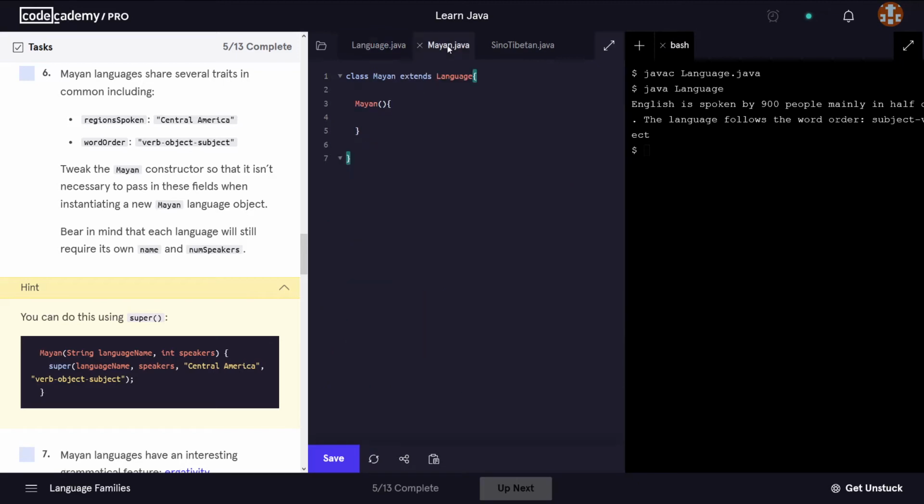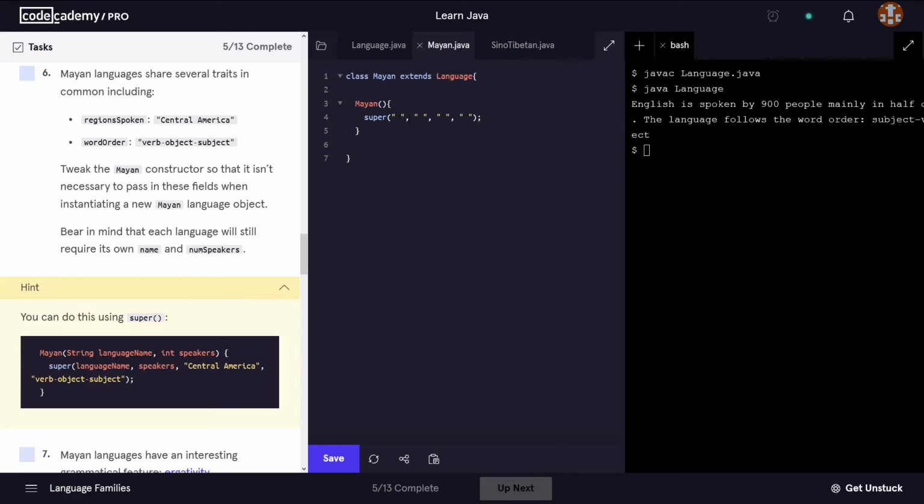So what we can do here is say super, like this. And we know that this one has to have 4 arguments.